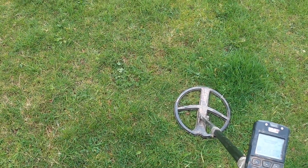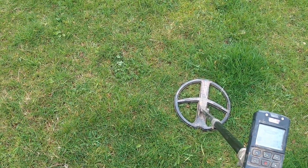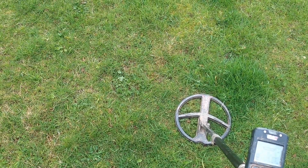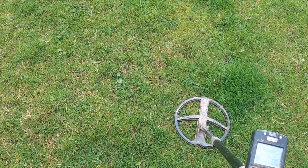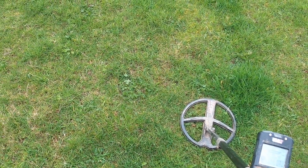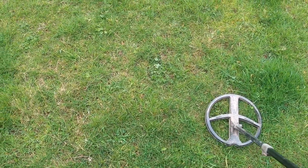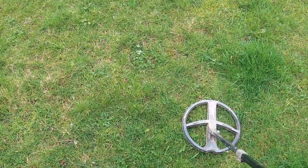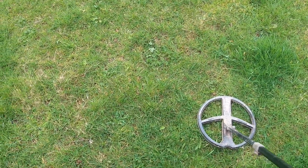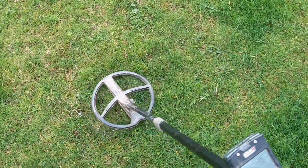Well, you know, the farmer told me these fields have been done by 3 other detectors. I thought it was just 1, but he said no. One man and then a couple came and did these fields. Couple found a couple of coins and the man didn't find much at all, according to what they told the farmer. So I'm already very happy with finding a couple of silvers on this ground. You know, last time I was here I found a little silver 3p.